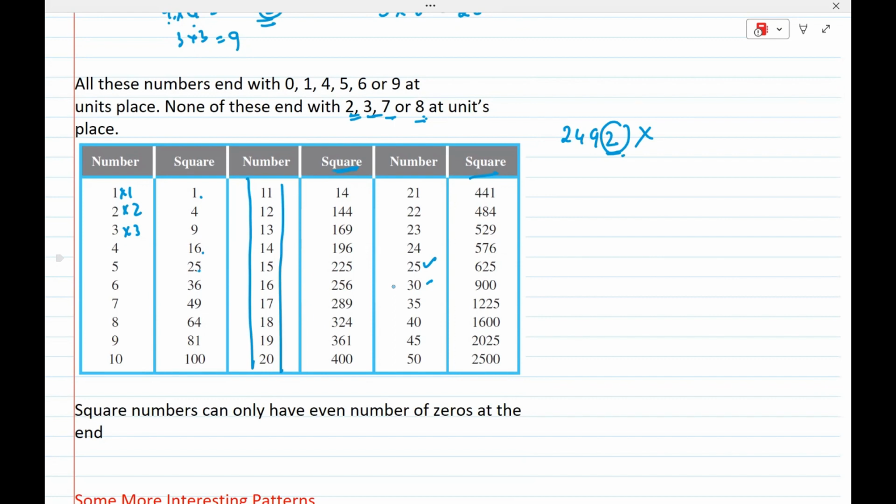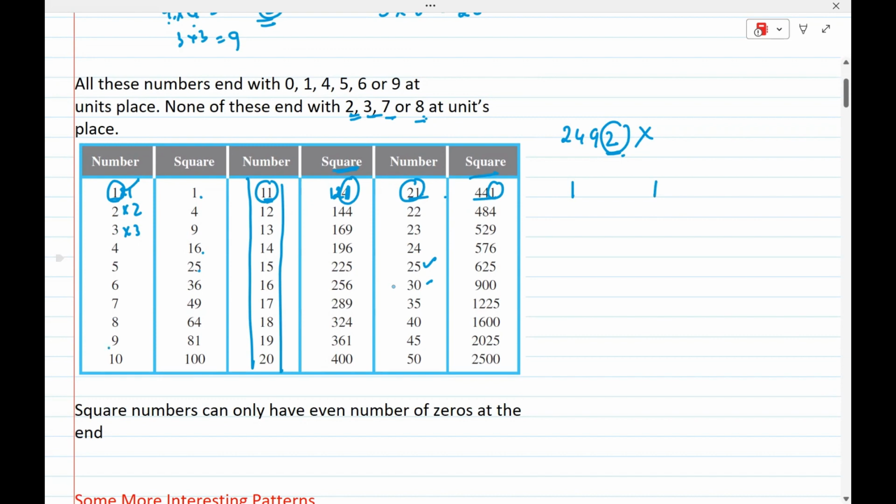Coming to the next thing, here you can see if a number ends with 1, like 11 is also ending with 1, even 21 is also ending with 1, their square will also contain 1 at its unit place. Like 1 has square 1. 11 has square, what? This is wrong. 11 has square 121. So the end is 1. Same way 21 square is 441, which ends in 1. So if any number ends with 1, its square will also have 1 at its unit place.